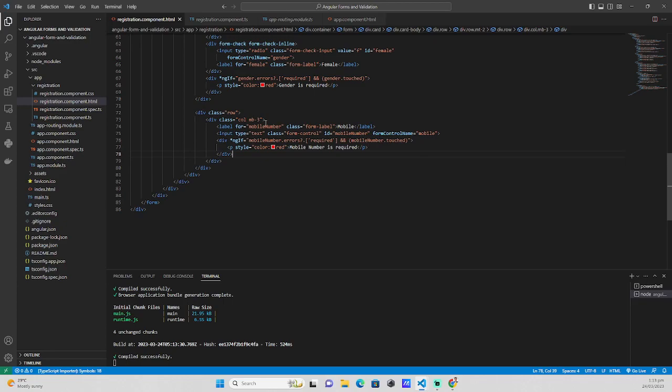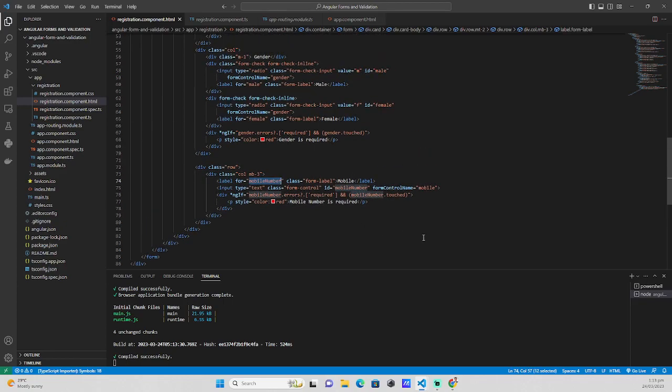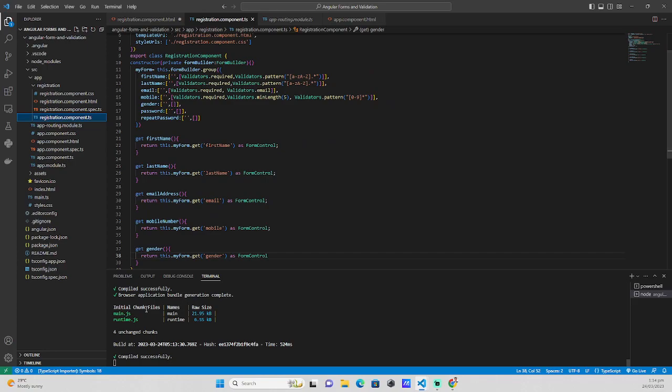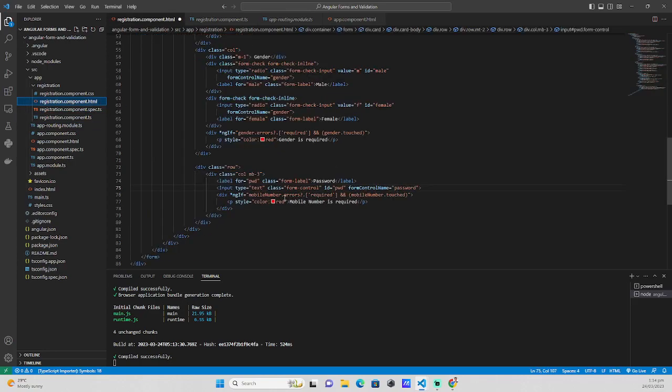So this is now not for the mobile number. Instead, this is going to be for password with a form label called password, and the ID is going to be PWD, and the form control name is password. As you can check in our component, okay, it's password.